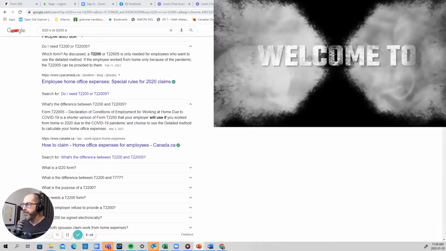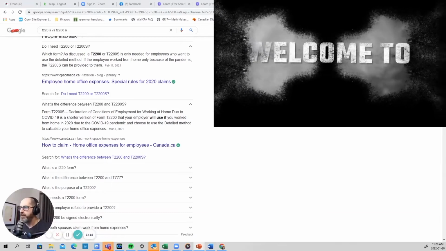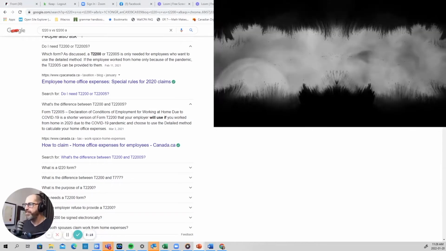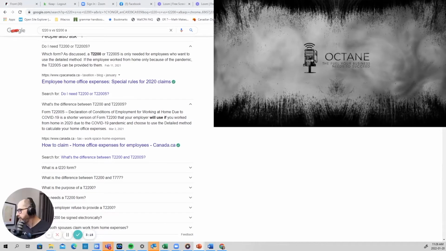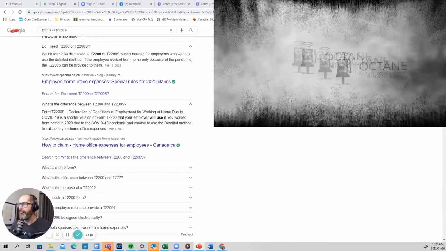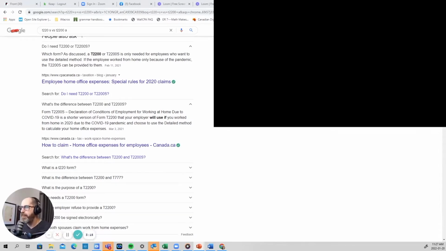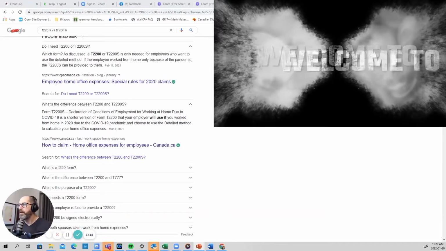Of course, that's better than the physical receipt, but definitely using the different tools out there like Dext is the best way to go about it. It's definitely going to help you long term. And again, just being aware of what your deductions are and educating yourself is going to be very important.